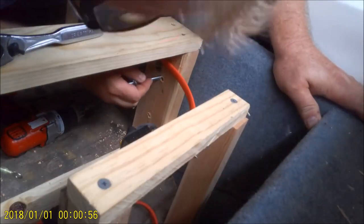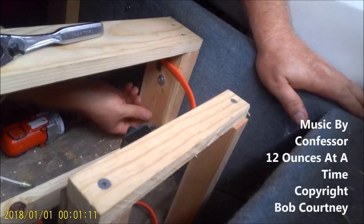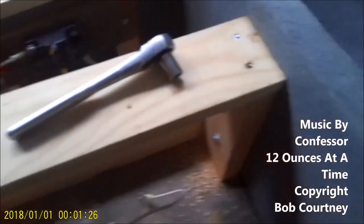Drilled a couple holes in the side of the carpet there. You'll never even see them if I ever take it out, because the carpet will cover the holes. No big deal. But I didn't want the battery box to shift around in rough water.